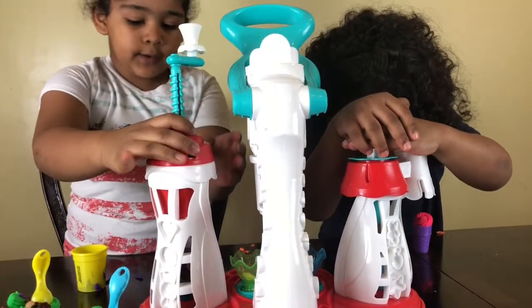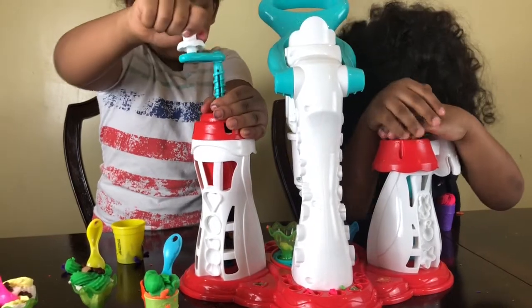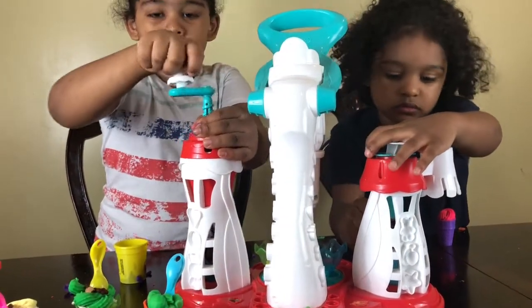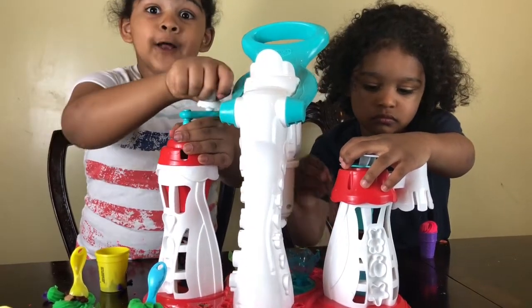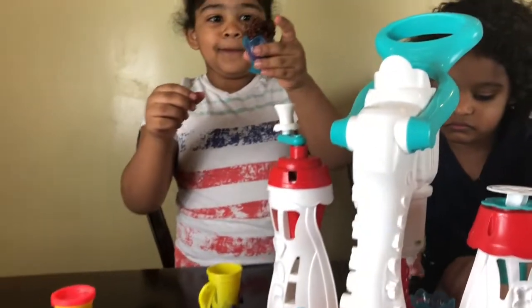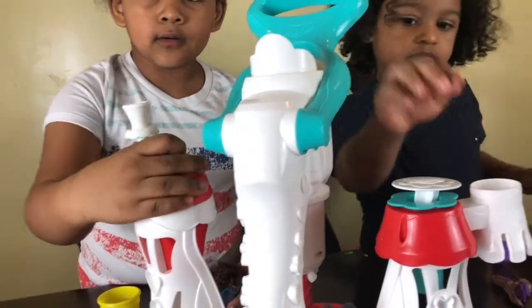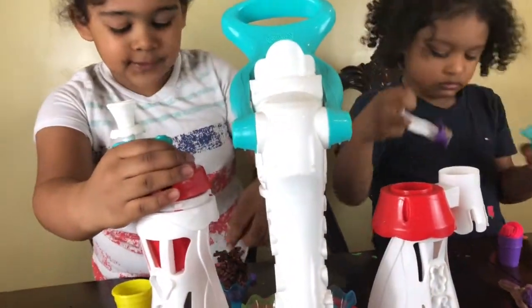Sprinkle. Let's see how. Oh, my sprinkle maker. It's getting a little sprinkly, guys. Oh my god. Guys, looks so sprinkly. Can you imagine? Okay. Look how much. I don't know how much I put in there. Let's see if there's more. This mess is gonna have to be cleaned up here.